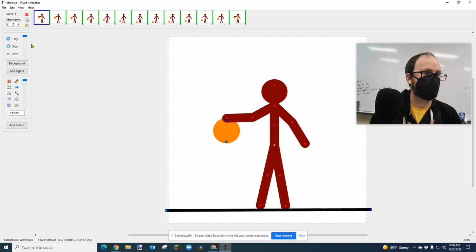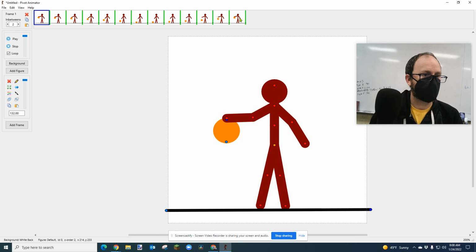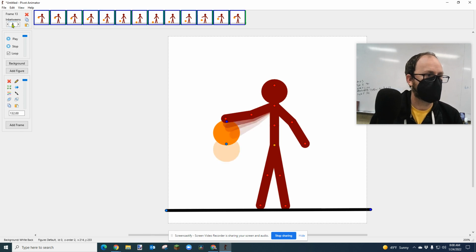What in-betweens do, we haven't really talked about in-betweens yet. I'm not going to try to explain it right now. All I'm going to say is we made a basketball, we made a floor, we made it bounce. It looks pretty cool. You can do the in-betweens if you want. I think the in-betweens look pretty amazing. I need to set it to 2 though. I want to set it to 2. Enter. Did it work? Yes.